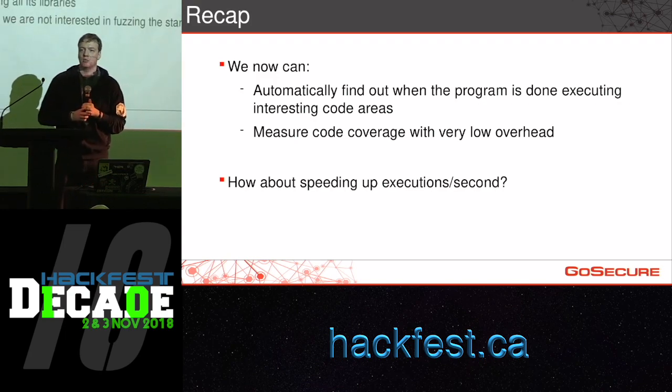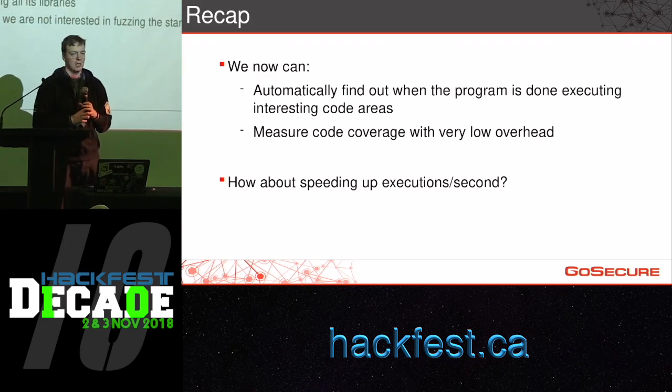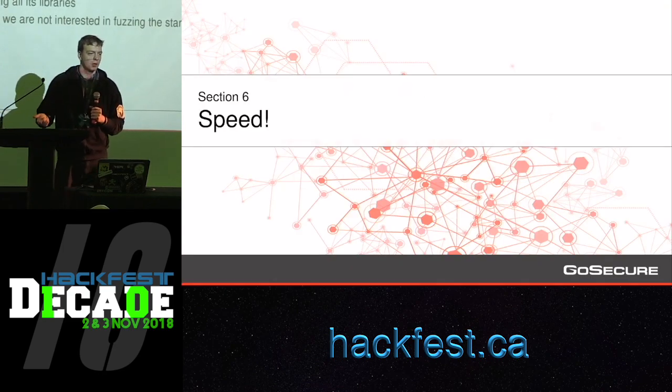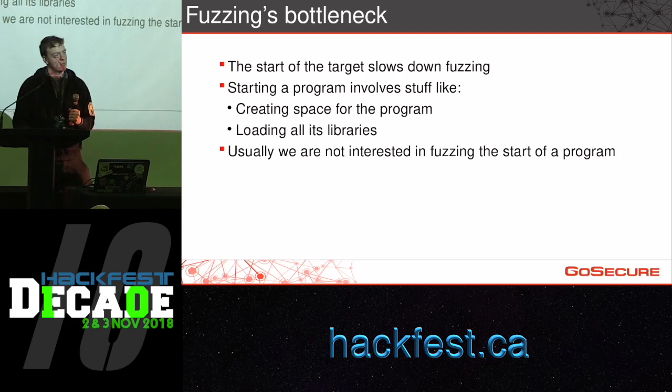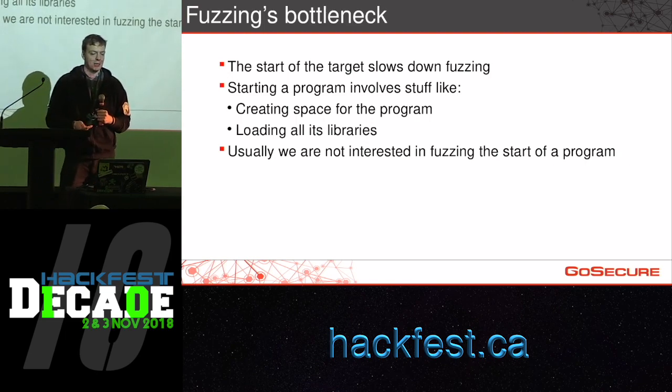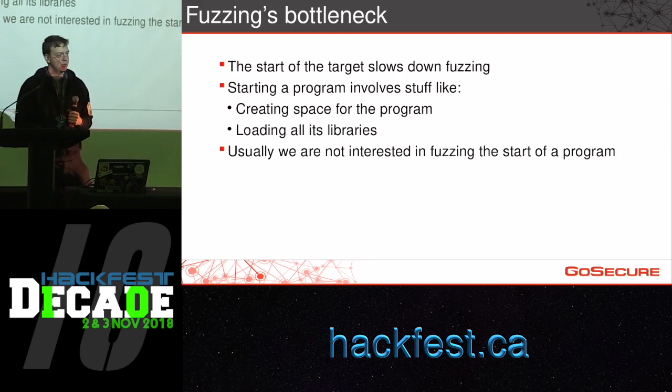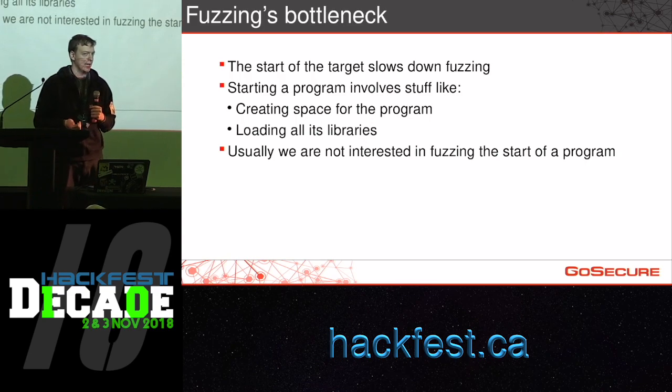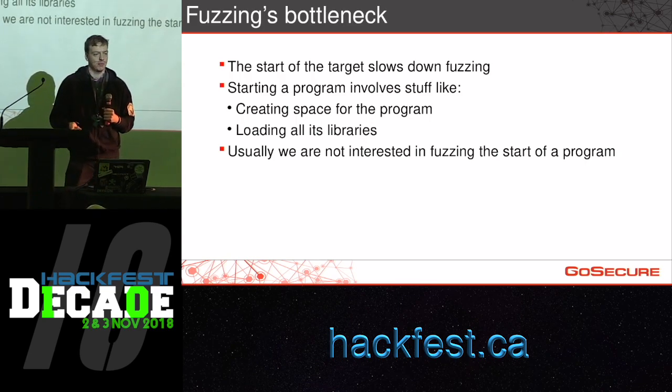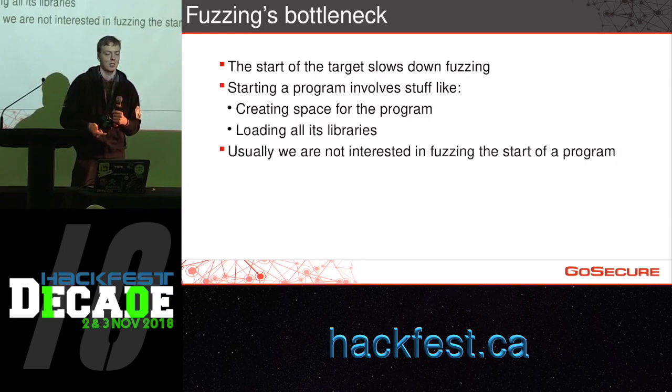And I asked myself, what is the biggest bottleneck for fuzzing, right? And the biggest bottleneck is that you have to restart your program for each iteration. Each time you give it a new input, you have to restart the program that you test. Restarting a program basically means that the operating system has to create space for the program, has to allocate space for the program. It has to load all the libraries and do a lot of other stuff as well. So this creates a lot of overhead. But at the same time, we are absolutely not interested in fuzzing the start of the program, because while starting, the program is not going to handle our input. So we want to try to avoid that we have to restart the program. That's the approach here.